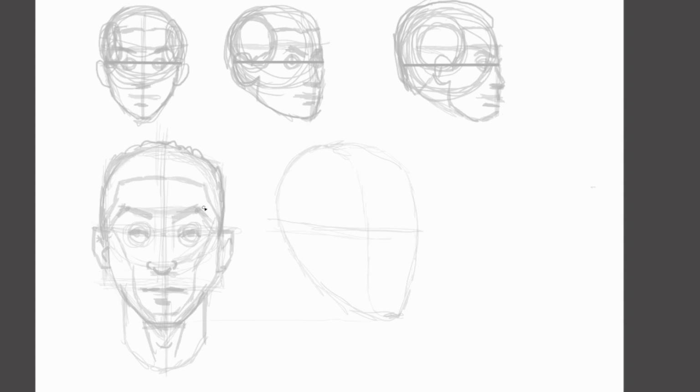Draw the eye lines. The hairline. And what is this? This is the eyebrow line.